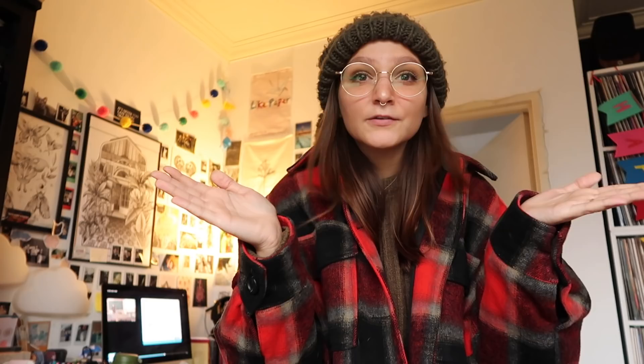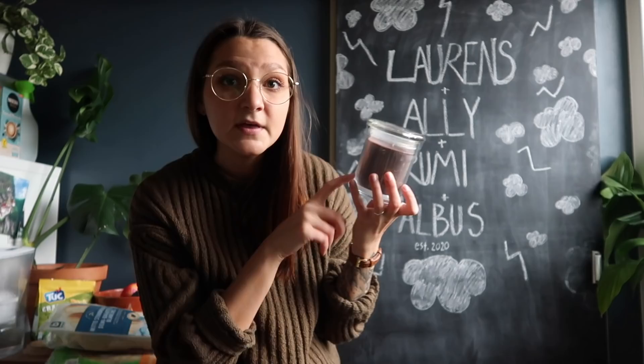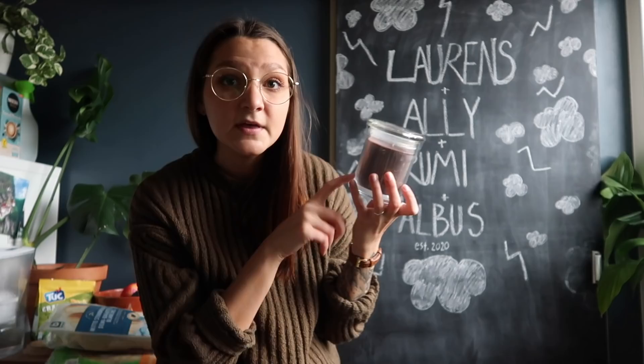I have to make a quick run to the grocery store because they have binders for a euro. Are you ready for the weakest grocery haul ever? We got two binders, grapes, oatmeal — but not the rolled oats because they don't have rolled oats. There's a really big difference between the flakes and the big pieces, but we have to make do. And one head of cauliflower. But since it's the take care of yourself vlog, I also got a cheap little candle because it's getting so dark so early and it's making me sad. Think of the bright side!